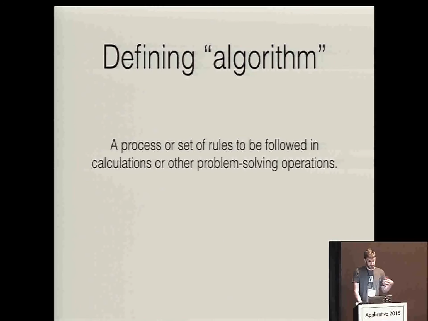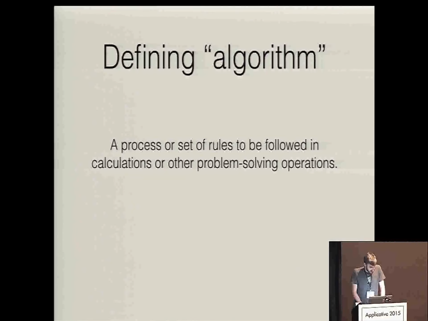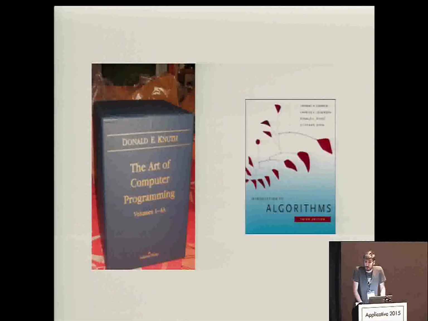To define an algorithm, this is your standard Wikipedia-style definition: a process or set of rules to be followed in calculations or other problem-solving operations. It takes input and it produces output. These two probably look pretty familiar to most people in this room. The one on the right is probably most of our textbooks. Anyone's college textbooks for algorithms? So more than half. The one on the left, I've never met anyone who actually has read all of that. I know people who have it, but they use it to raise the monitor on their computers to help with their neck. However, if I do ever meet anyone who's read those, it'll probably be here at this particular conference. So come find me if you have read those books, and God bless you.